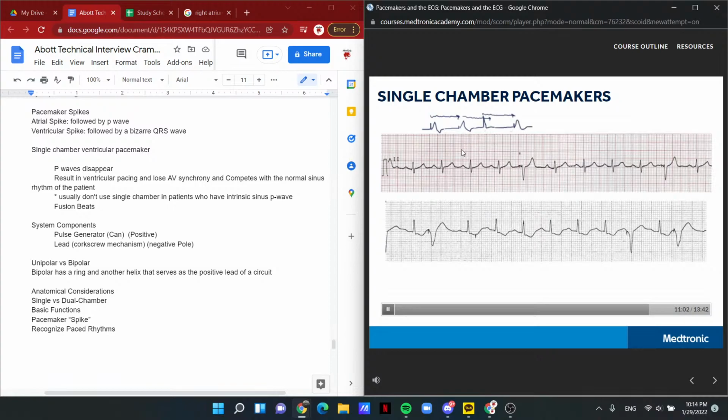In this top strip, we can see pacing spikes occurring here and here, but they're occurring soon after an intrinsic QRS complex. We don't know for sure what rate this pacemaker is set at, but we know it would have to be less than the intrinsic R to R, otherwise it would be pacing all of the time. And so if we measure back from this paced beat, chances are it sensed this QRS complex, but did not see this one. And so the interval from an intrinsic beat to the pacemaker spike is shorter than it should be. And this gives you a clue that there is undersensing.